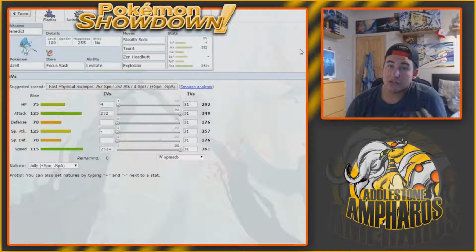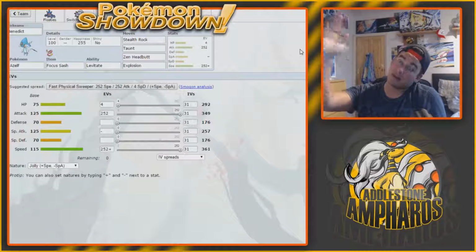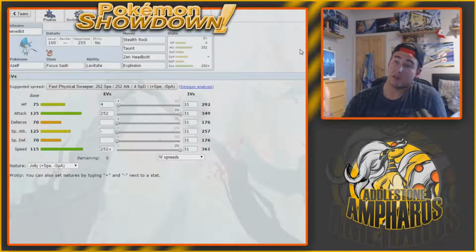And Azelf is probably going to be our lead. We are going to start the lead off with the Stealth Rocks. The Focus Sash ensures that we can get those Stealth Rocks up. If we get attacked, we should outspeed whatever it is. If we get attacked, we go down to 1 HP and we explode. The explosion doesn't KO anything, I don't think. But it's there as an option.